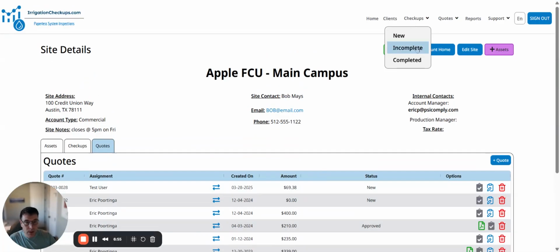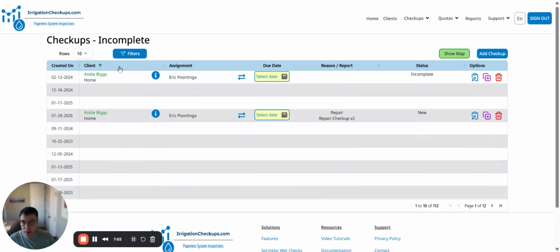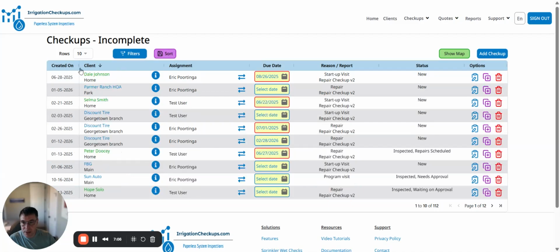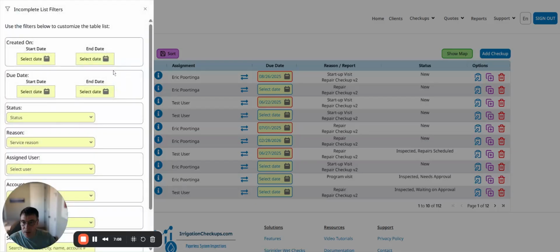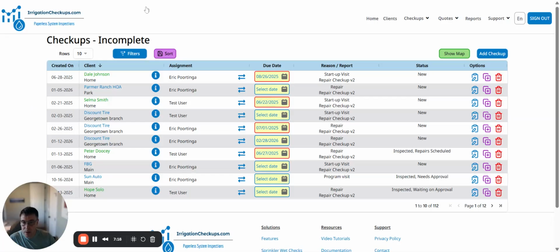If we move on to the incomplete checkups page, here you see that same setup, same type of tables where you can sort however you like, save that sorting, filter it. The checkups page has more filtering options, so that's an improvement from before. Now you can really dig in.